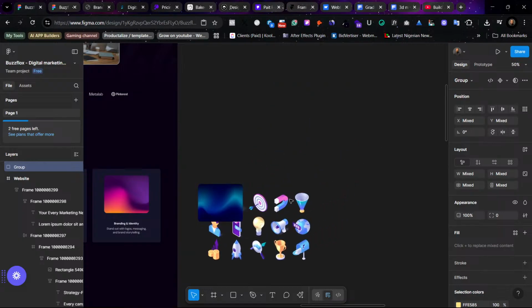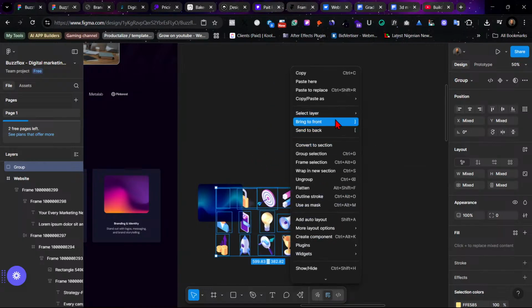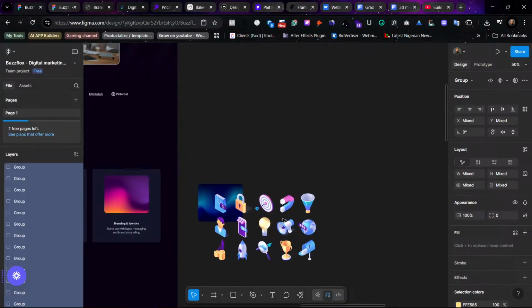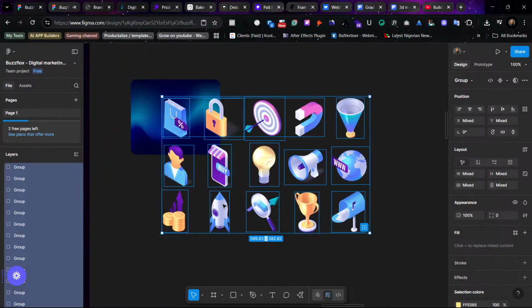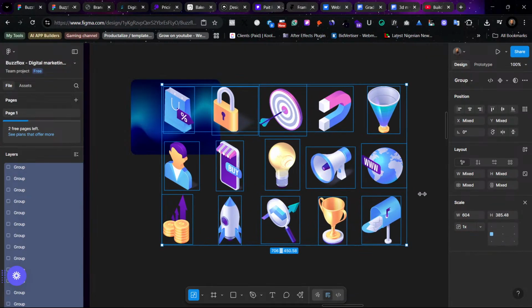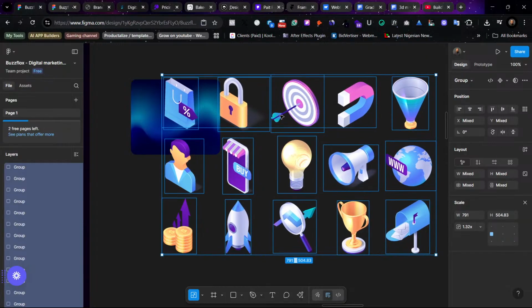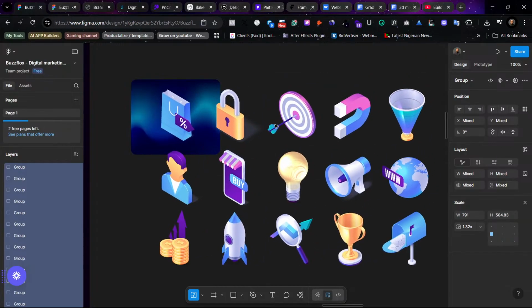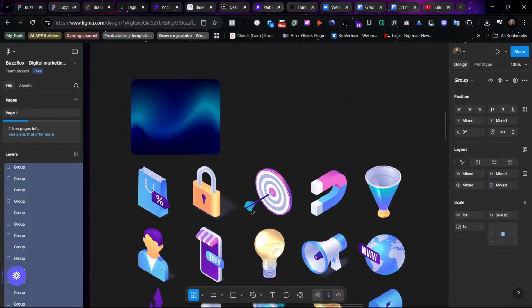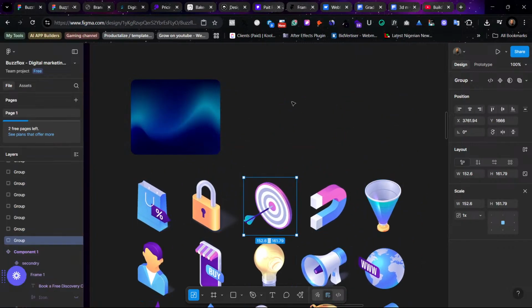Sometimes it's just good to be a lazy designer. So I'm going to bring this one font. I would use notes to measure this size. Then I'm going to increase it like this. The reason I'm doing this is so that I can have that big space that we wanted.